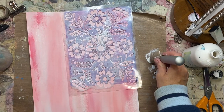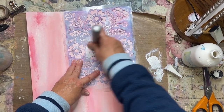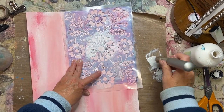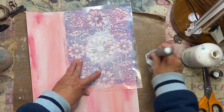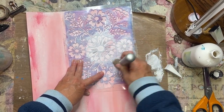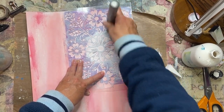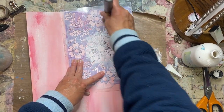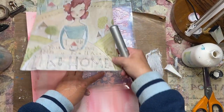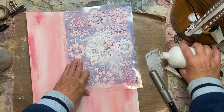All right, I'm switching over to my brush. This is too big of a surface to cover with that little sponge. This is way faster. I just want to get around the edges. I want to get them a little bit darker. It doesn't necessarily matter underneath here, right? You'll see it a little bit, but not a lot.